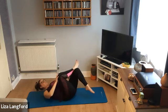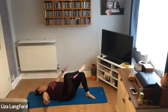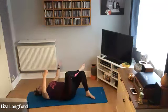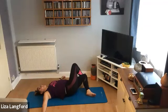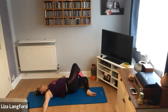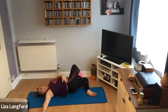And let's put the foot down, keeping your right ankle on your left knee. Take your hands to the side and let both your legs fall in one block over to the left. Keeping your shoulders down, gently, gently. If it's your first time, see how this feels, see how the back feels. Once your foot's down, if it reaches, both shoulders flat on the floor and you can look the other way. Again, work with your body, listen to it, see what it's telling you. So it's a nice stretch for your hip and you're twisting your lower spine away from your upper spine.